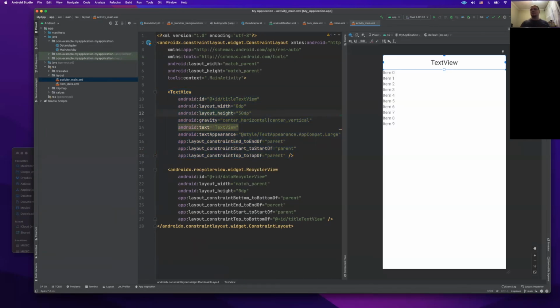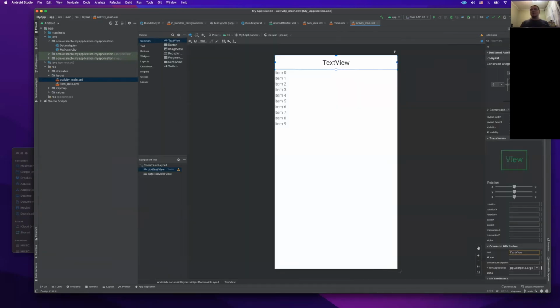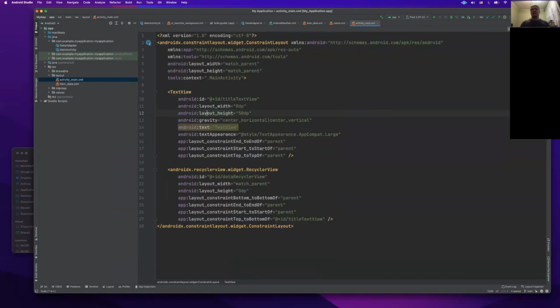There are 3 modes. In this one you can drag and drop, in this one you can use both, and in this one you can just open the file and write these things, inserting them like tags in subtags. It's super easy.